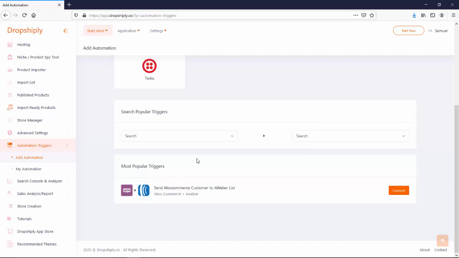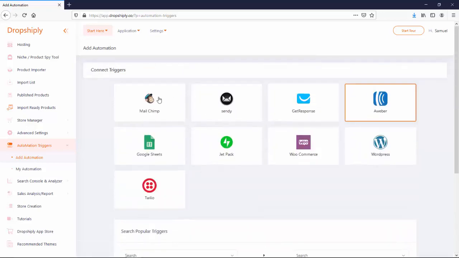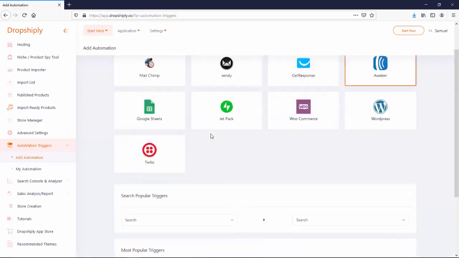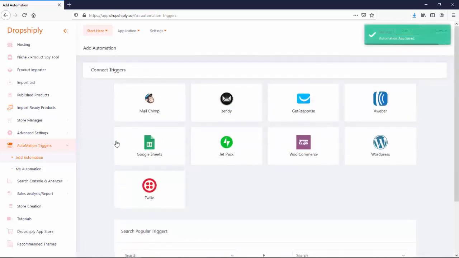You can do the same thing with MailChimp right here, okay? Sendy and GetResponse as well, okay? Right now, it only works with these 4, but we're gonna add many more autoresponders in the future, okay? You just connect right here, and it will automatically do the import, okay? Now, let me remove this one.